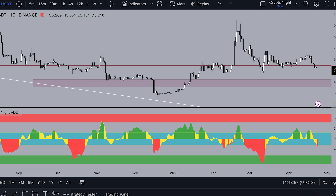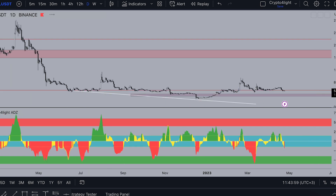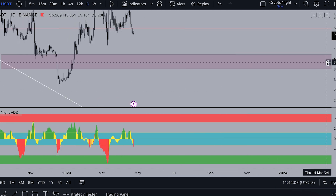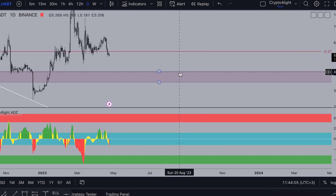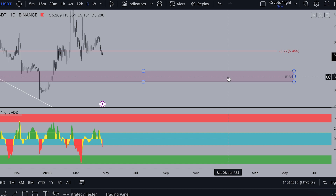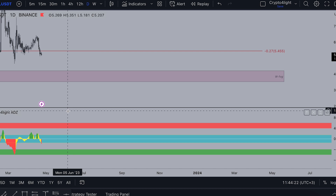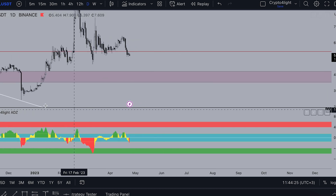Going to the daily timeframe, I want to show you local targets for Filecoin. We can come back and close the weekly gap — it acts like a magnet for FIL right now. It's between $4.23 and $3.51, so around $3.83. We can make a full fill of this gap or just 50% of it. On the daily we can draw this because we are forming a divergence here.